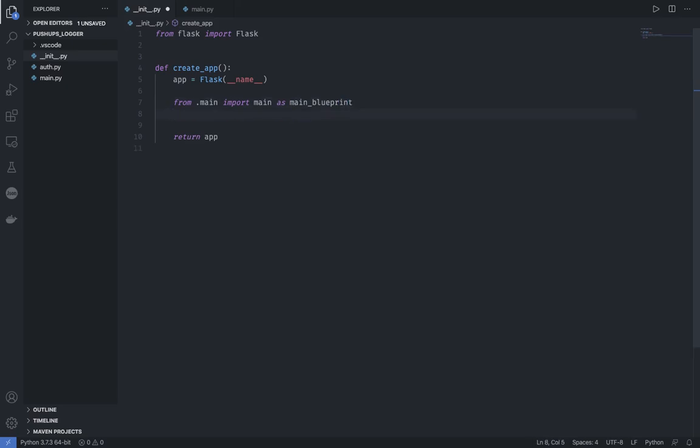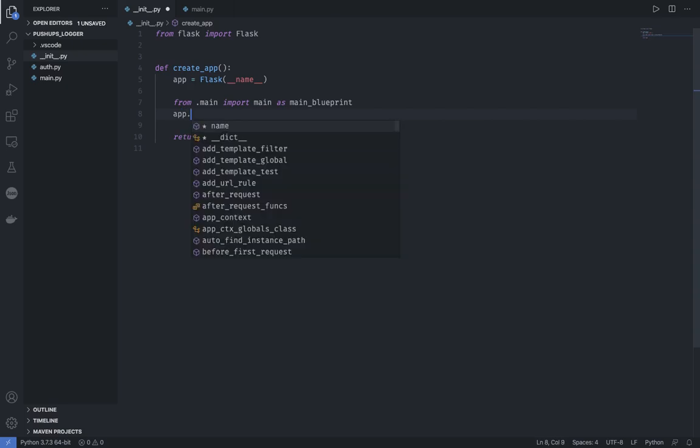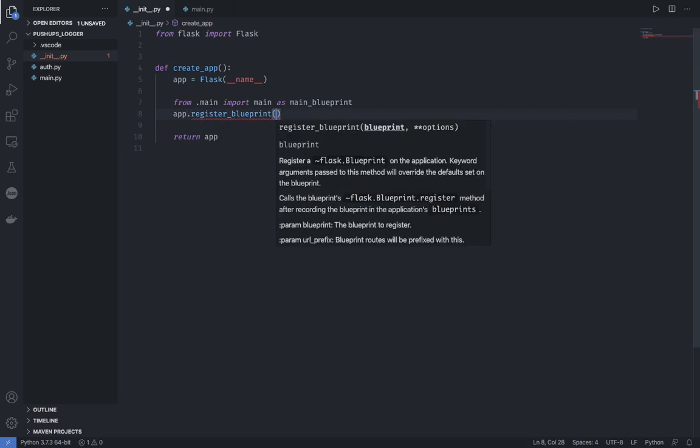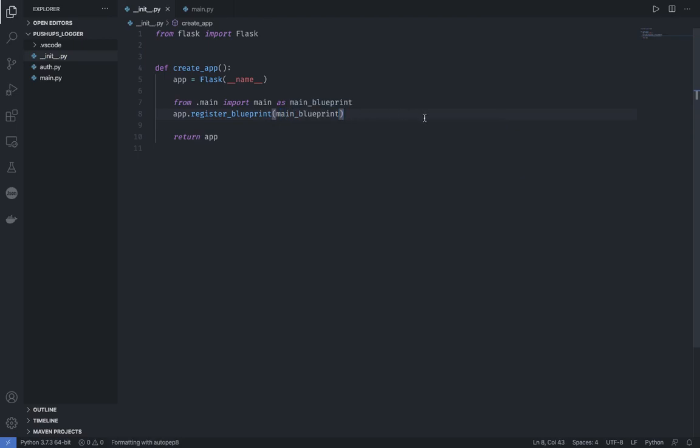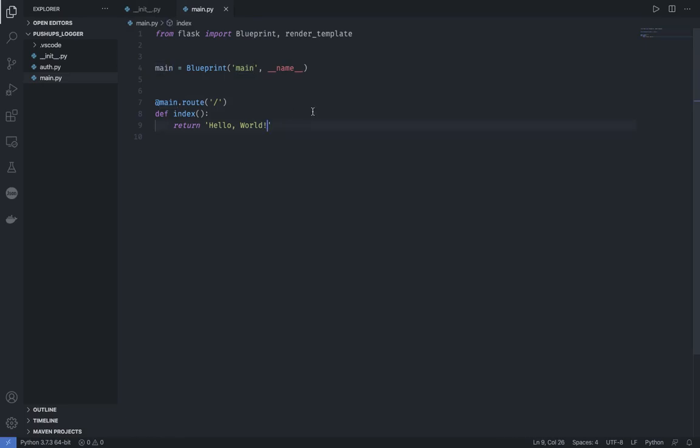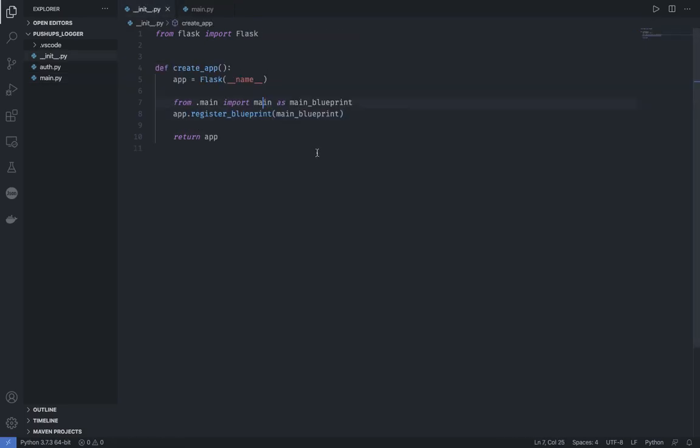We'll be focusing on code readability and following good practices along the way, so make sure that you do that as well. And let's register our blueprint. So we use register_blueprint and main_blueprint. Now we have registered our blueprint and we can run the hello world application, but we'll just go one step further and make sure we have all our functions ready.